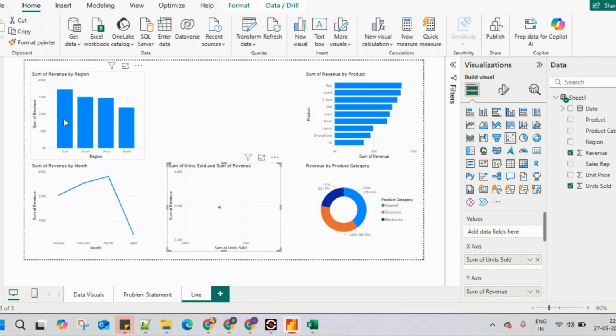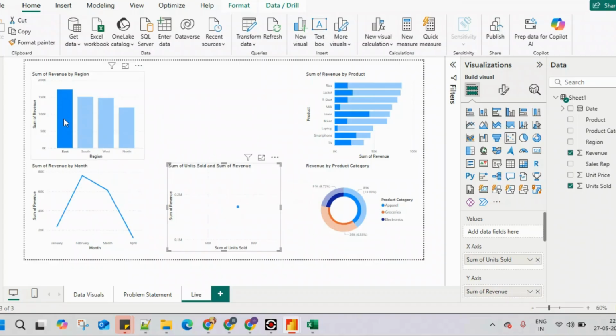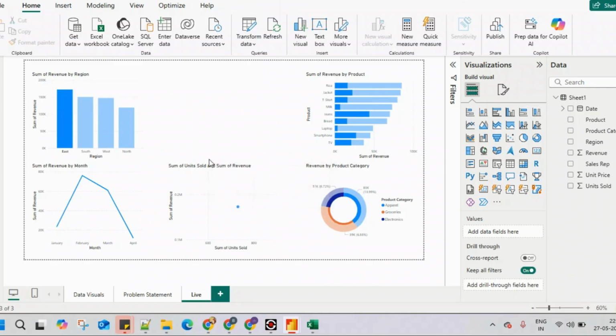And if you click on the East region in particular, you want to see the performance, you'll be able to see, in January, in February, what was the revenue and what were the units sold. You'll see 731 units were sold, and over here what was the revenue for the particular product. And in this donut chart also you'll see what exactly revenue we have received in these highlights. So these were the 5 visuals we have created.